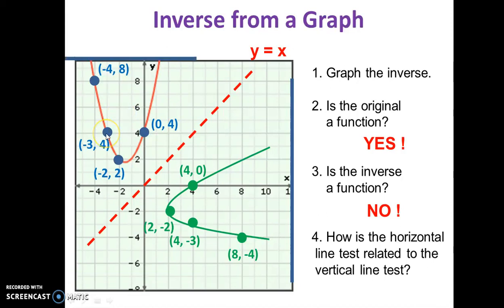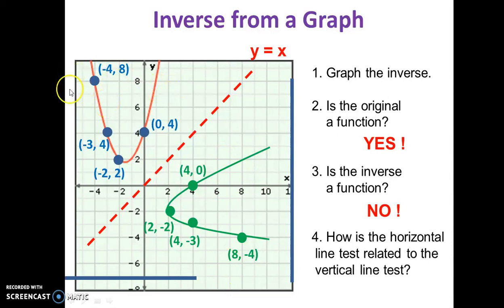And why does that work? Well, let's think of it this way. If on the original you're doing a horizontal line test like that, and then you reflect that graph over here, so imagine you reflected that horizontal line, it would become a vertical line on this one. So by doing the horizontal line test here, it's the same as doing the vertical line test here.